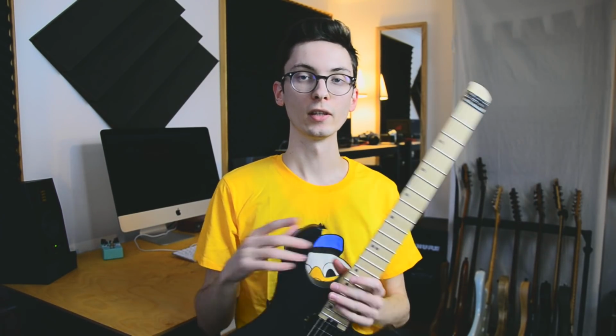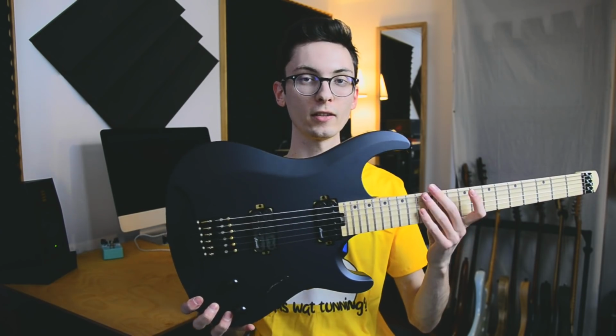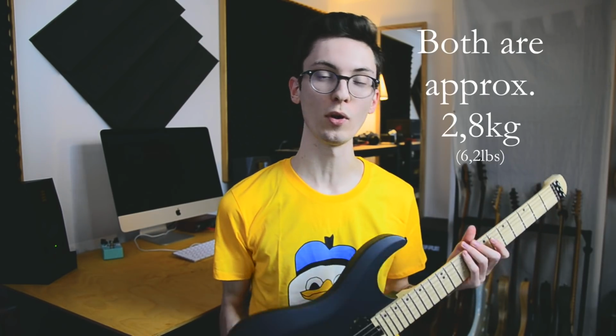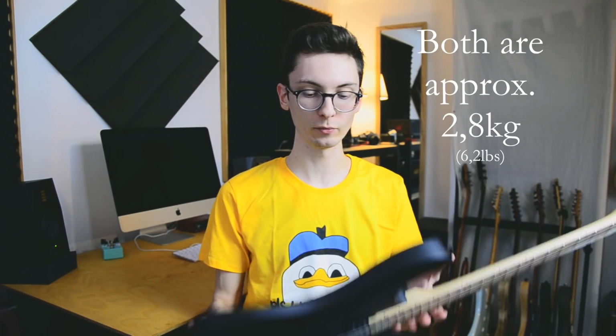Really like it. Oh yes, weight. I want to talk about the weight. Now these look like they should be as heavy as a feather, but they're not. That's quite surprising. I mean, it's not heavy in terms of Les Paul heavy, which is fine to me. It has a fair amount of weight.